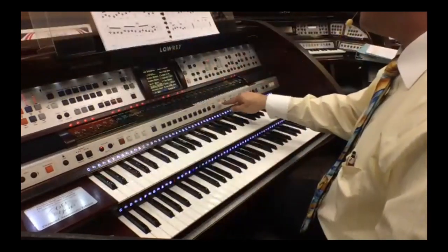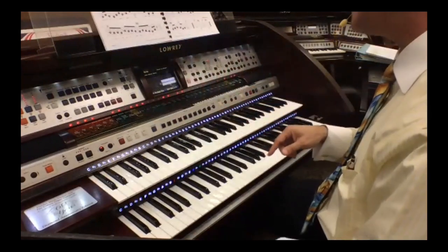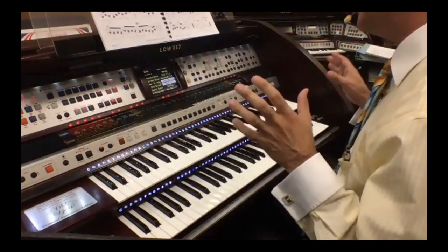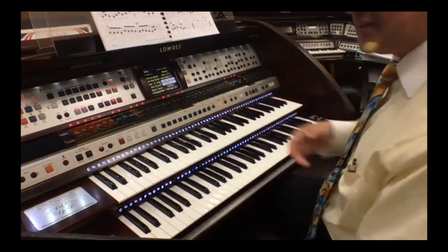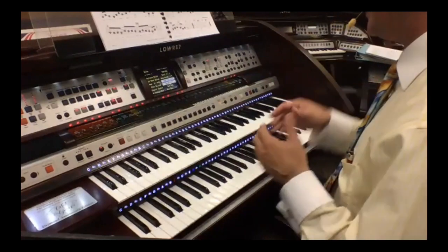There's some gorgeous symphonic sounds, all these new category setups. And of course, a lot of great styles of music that were taken directly off of the marquee. I know I keep saying marquee. They should have just called this a mini marquee, really, because that's what it is. It's a marquee in a small cabinet, and it has all the great features.